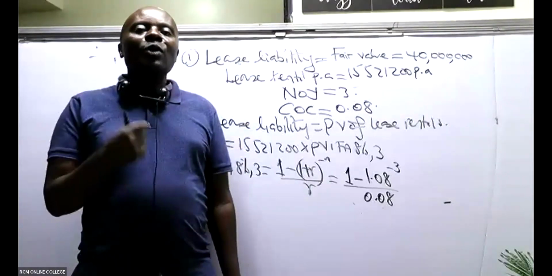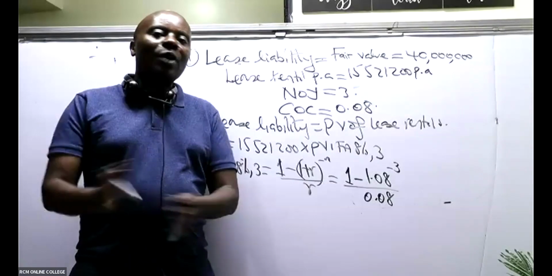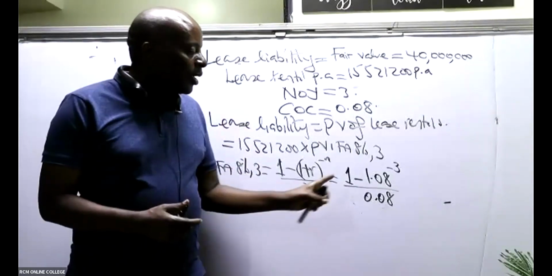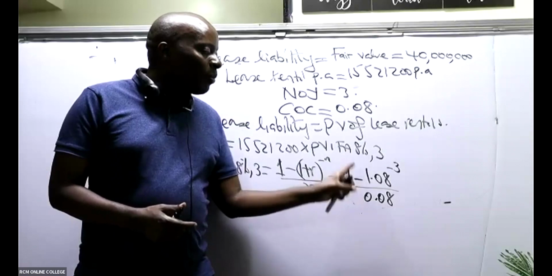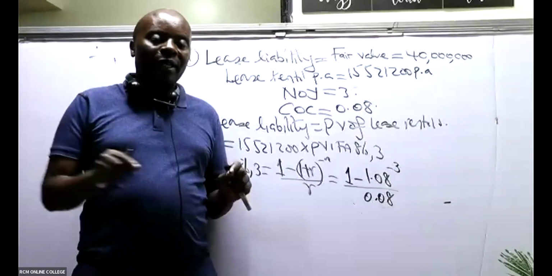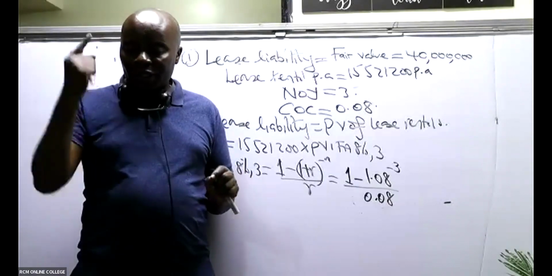Now, why do most students in this case lose track very fast whenever they are being taught? Most students don't like using their calculators when they're being taught, so they tend to veer off very, very fast. If I were you, I would take my calculator. Then I punch in 1 minus 1.08. There's a raising function.